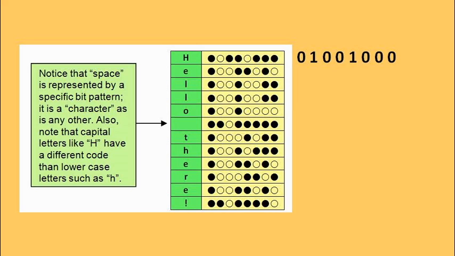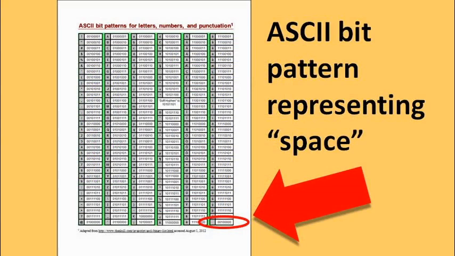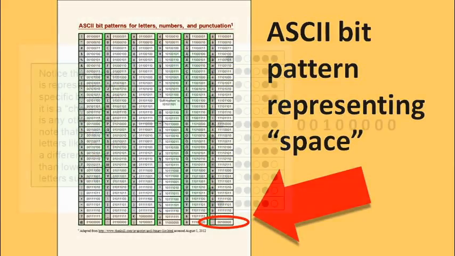If you did that same thing for the letter E, that is the lowercase letter e, it would look something like this. And the letter L, the L is repeated, so the same bit pattern is repeated. And then the little letter O. Now we come to a space. What do we do with that? Just ignore it? Well, we can't. Even to transmit a space, you need a bit pattern. That is, you have to represent it somehow. And the bit pattern that you see is represented on that chart on page 11 at the bottom of the right-hand column.